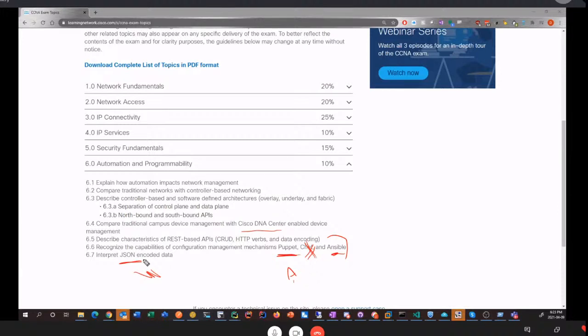But there are some gaps here because you see that there is no topic that everyone loves, and that is Python. Yeah, I get that question a lot. Do I need to know Python for the CCNA? The answer is not directly for the CCNA. It is part of Ansible. Ansible is written in Python, so there is some synergy there. But you don't actually need it for the solution itself, and you don't actually need to know how the solution itself works for the CCNA. You just need to know what it is there.